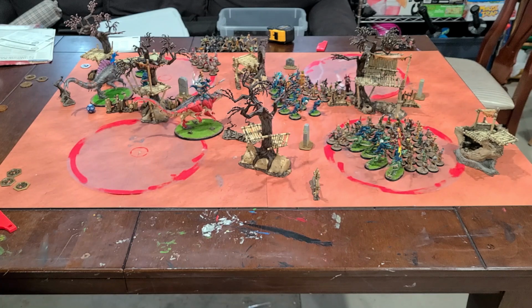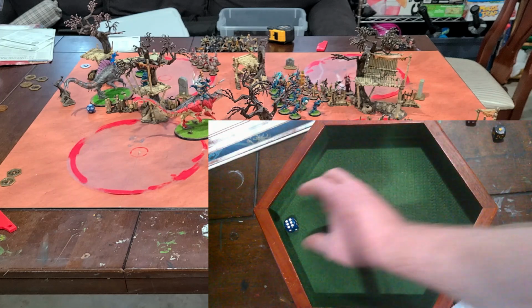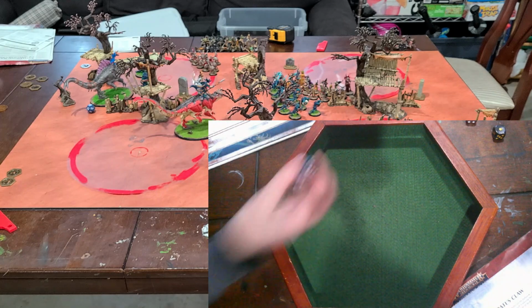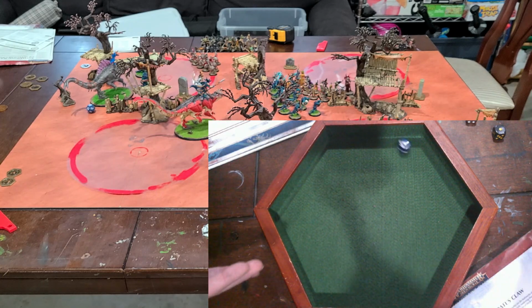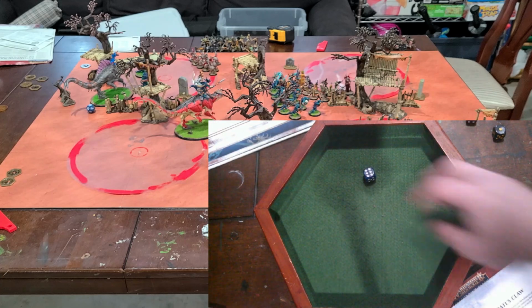Let's see, I have the 3 command points. I will go ahead and issue it just from these guys. All right. So, I've got 2 clubs on your Graveguard. Hitting on 3s. Only 1 hit. Wounding on 3s. All right, it's 1 rend. Graveguard. Yeah, 1 damage. Dang, that ward. All right.